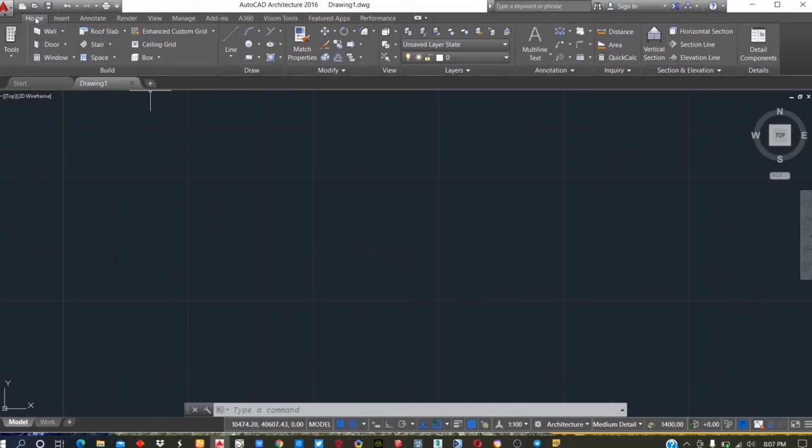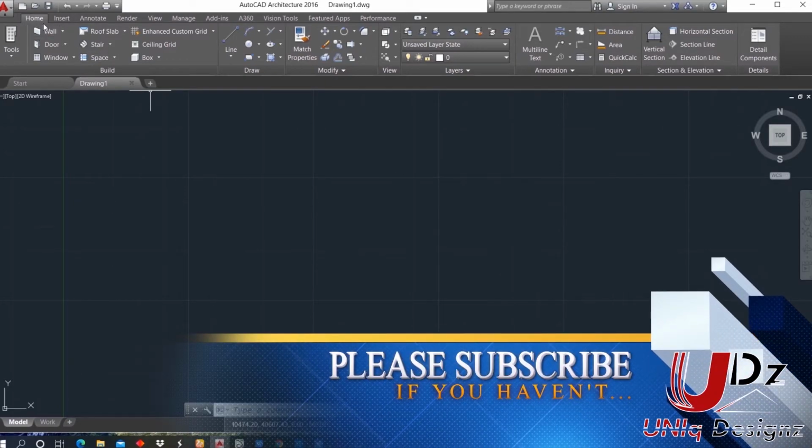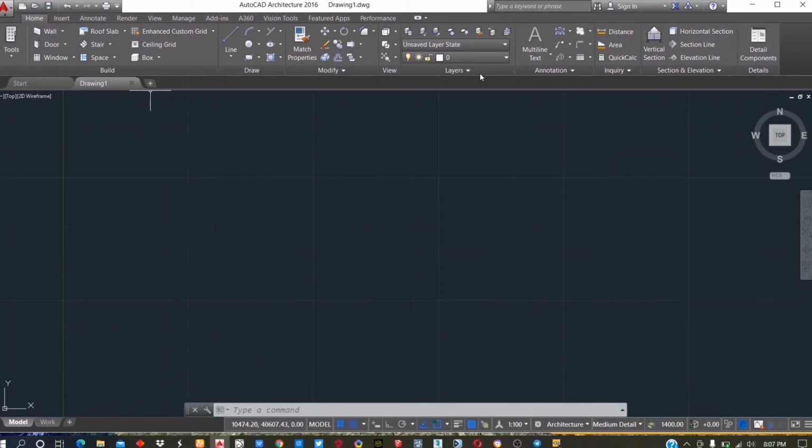So taking the home tab, for instance, we have the build panel, which is contained by the home. Again, we have the draw panel, the modify panel, view, layers, annotation, inquiry, section, and elevation. And again, details.